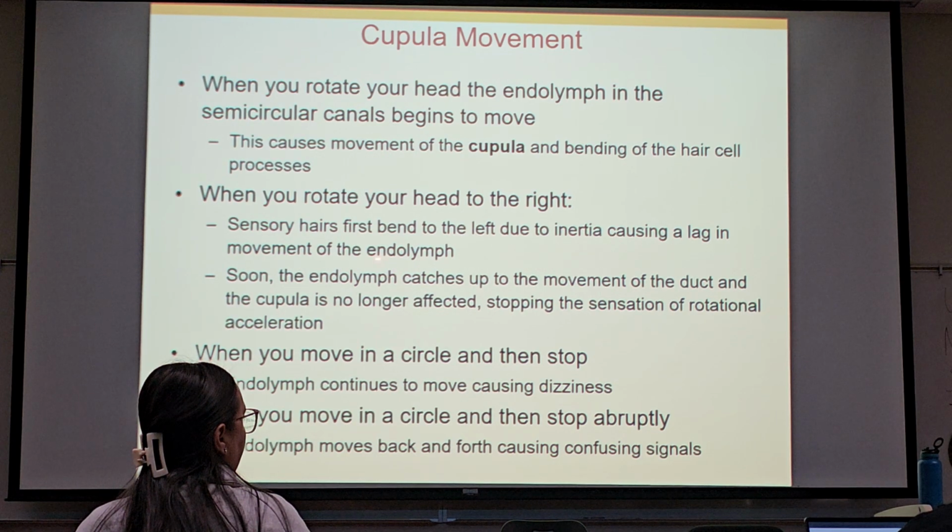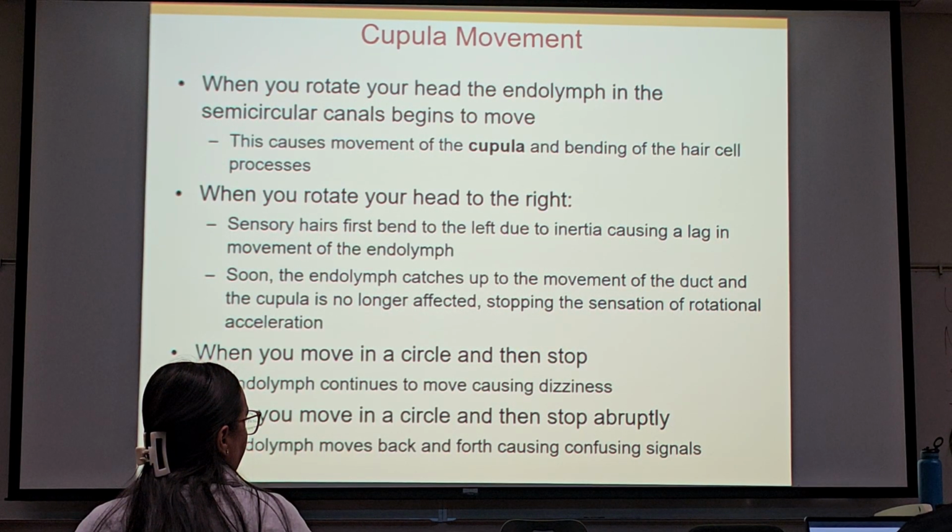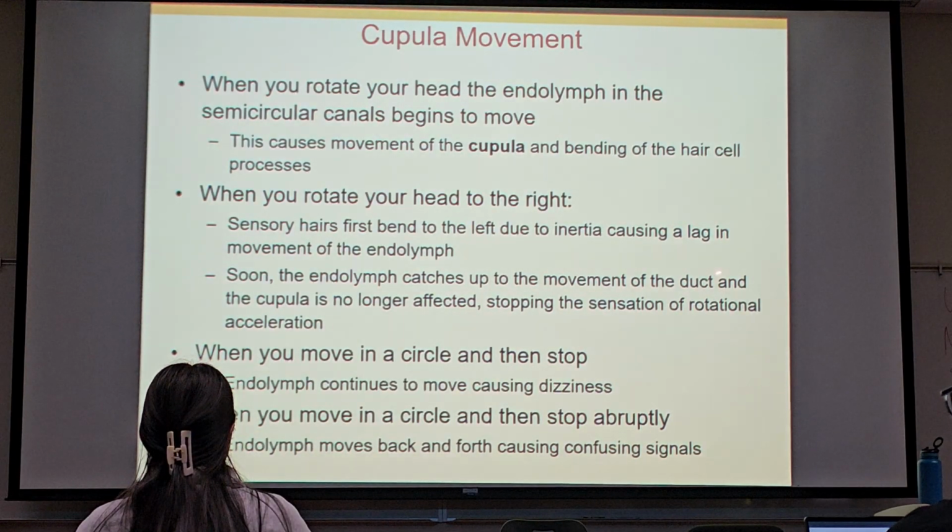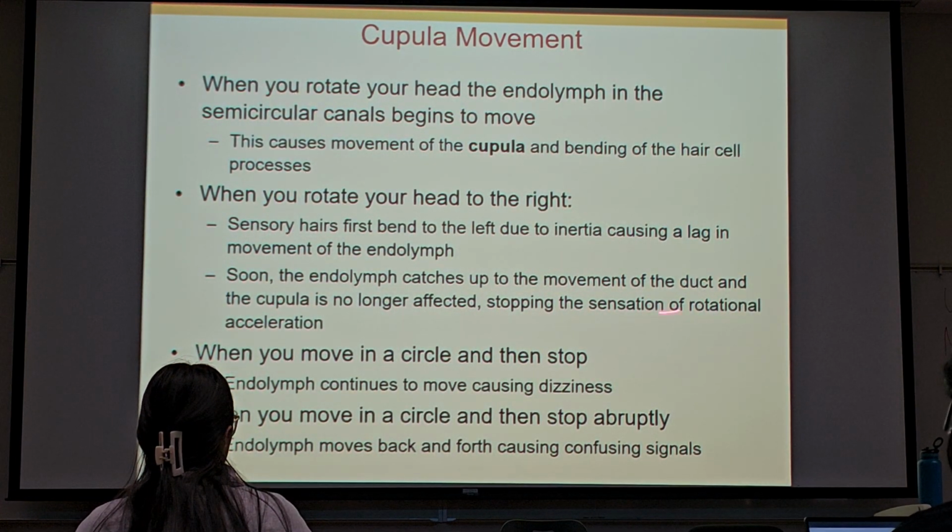But then, as you continue to spin, eventually that endolymph is going to start to spin with you, catch up with your spin. Okay? As you start, it's going to lag behind, go the other way. But eventually, it's going to start moving with you. The movement of the endolymph is going to catch up with what you're doing.